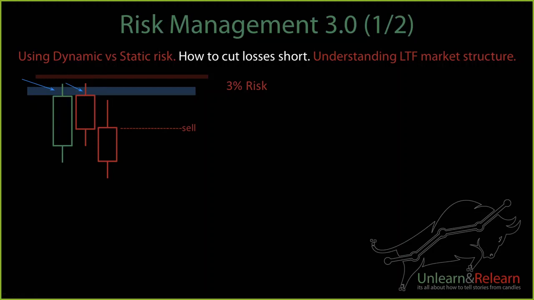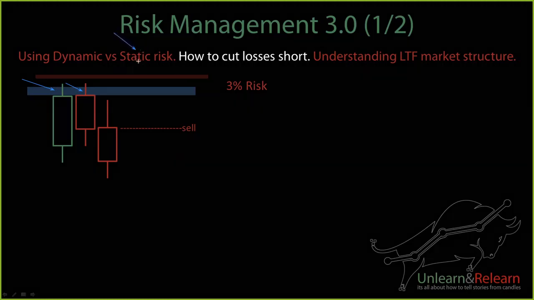That's where we place a stop loss, right? We place a stop loss above the previous candle's high. So let's say someone says, okay, well, I'm going to put my stop loss up over here and I'm going to use 3% risk. Now, there are two ways to go about that. One way is to use static risk, right? If you're using static risk, you're placing a sell over here and you are now saying that, okay, this is my 3% risk, right? If price comes up and hits my stop loss, I'm going to lose 3%.